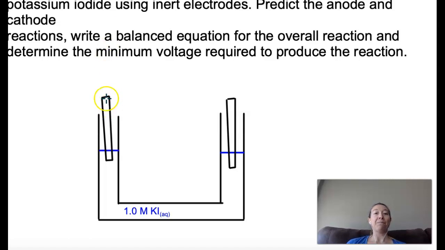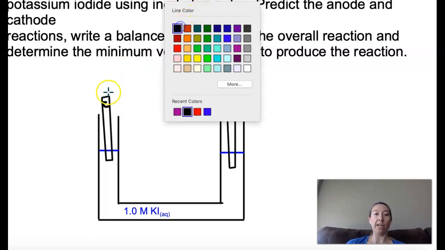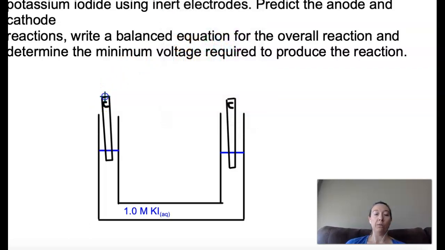So that means if I can't use potassium and I can't use iodide, I'm going to have to use an inert electrode. Let's just use some carbon rods. So say that's carbon and that's carbon, so we've got some graphite rods. Then we are going to connect them using a wire. That doesn't change, so there's my wire. The difference, though, is that this wire would go to a battery or a power source.